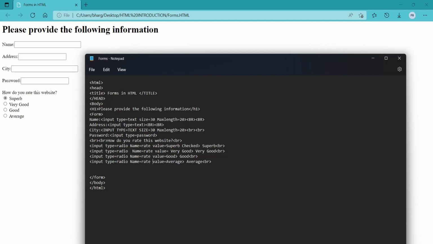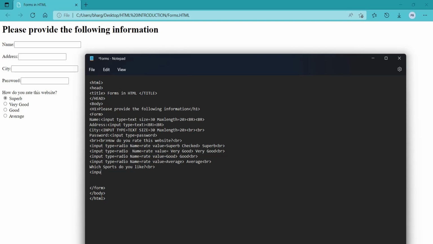The second thing is the checkbox, which I told you about. The checkbox can be used to select one or more options. Like I'll tell you, maybe we'll write which sports do you like? And then I'll just give one BR.